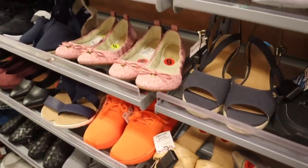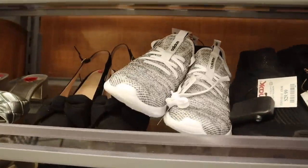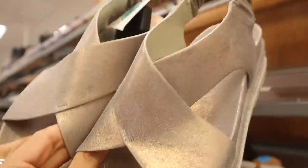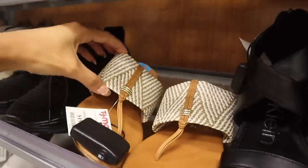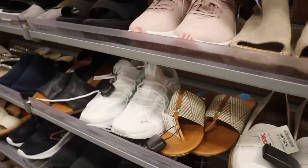More orange ones right here. And look at the heather gray Adidas. So these are priced at $35. Love this brand too. So only $40. And here's the other side, you guys. So these actually have like gold glitter to them. How stunning. And they're priced at $30. So let me know if you guys like these too. They're so beautiful. And they also have Italian shoemakers priced at $20. Look at these Pumas, they are so pretty.